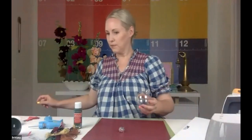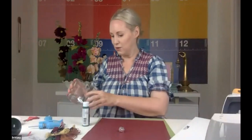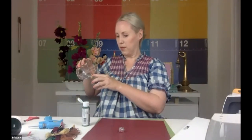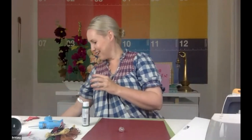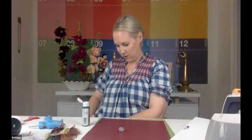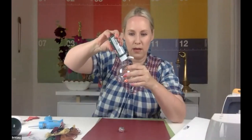So we're going to take some paint, and it's right in front of me. You're going to take a little drop of water and you're going to use quite a bit of paint. But first you put in a little drop of water, and I don't have an eyedropper. It's not crucial, but hopefully I won't get my whole dress wet. Little baby, we just want a little baby in there. Come on. Oh, you know what? I realized, okay, you just want a little bit of water in there. And that's actually too much, if you can see that. So I'm going to just get rid of a little bit. Okay, a little bit, just a little bit. And then you take some paint and you put it in there. You just drop it in.